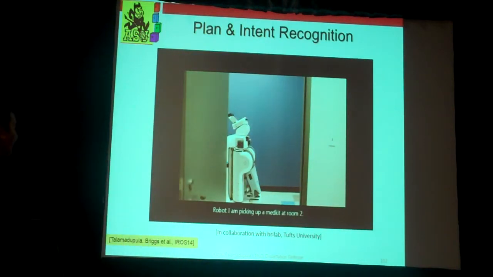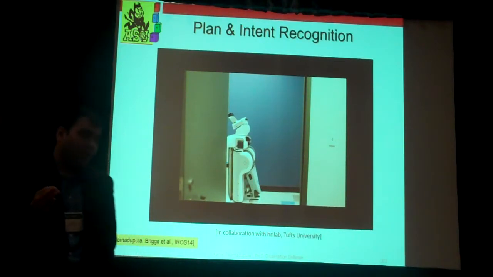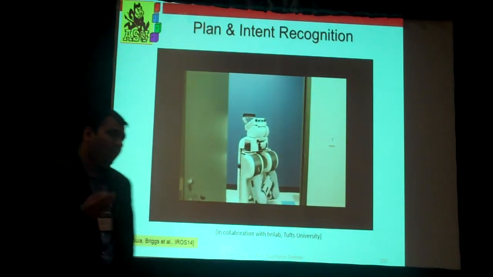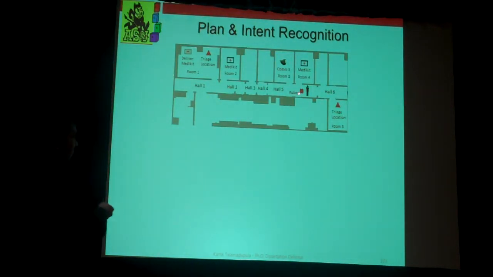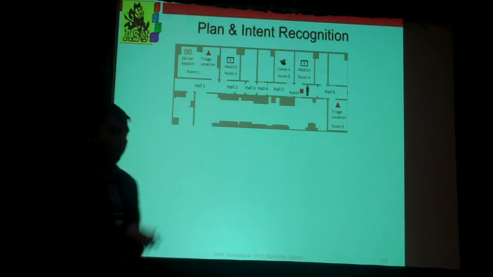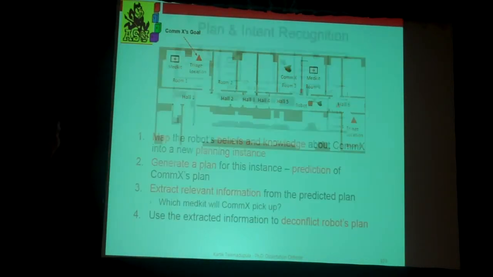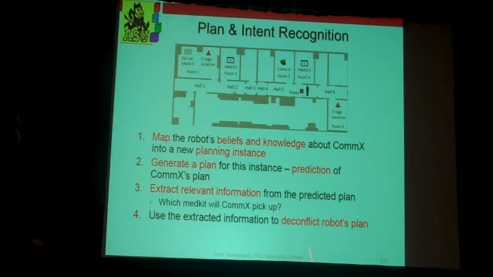The idea here is that the robot has access to some information about some agent Commander X, okay? It has access to the beliefs and the intentions of that agent, and it's trying to simulate the future plan of that agent, okay? So remember this map that I was showing you, right? So the robot basically meets someone in the hallway, and this person tells it about the beliefs and the intentions of Commander X, okay? And what the robot is trying to do is it's trying to simulate a possible plan for Commander X to get to his or her goal, okay? And then the robot is doing all of this in the hope that it can achieve better coordination with that commander, okay? So in this case, this is basically what we did, that you map the robot's knowledge into a new planning instance, you simulate the plan for Commander X, and then you extract some relevant information, okay?